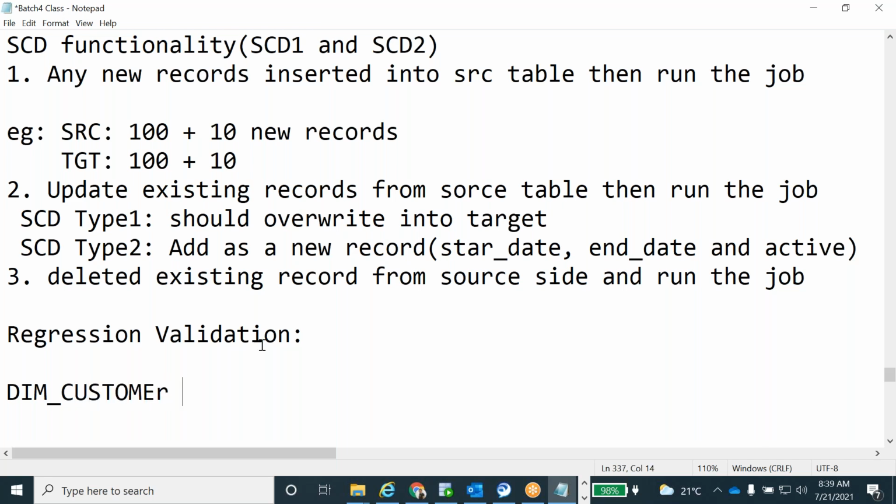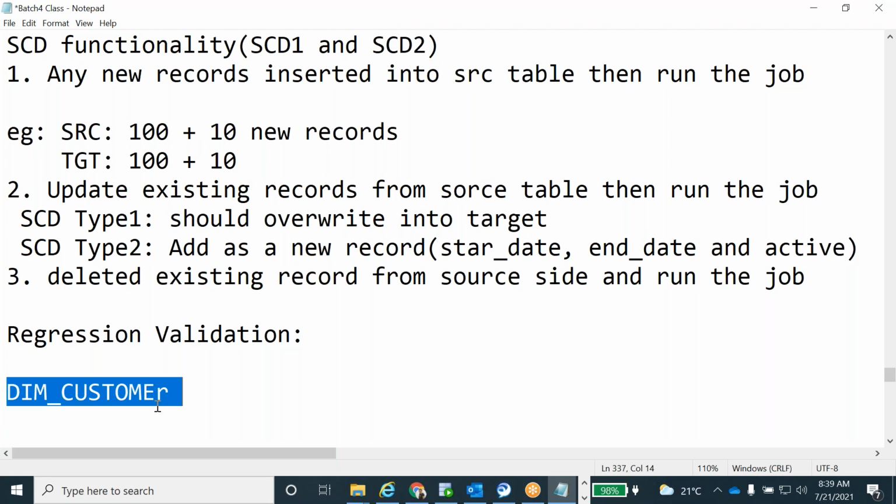We already validated it and provided the key sign-off document. We tested the job validation, structure validation, full load validation and incremental load validation. Everything was completed for the dim customer table, and then we gave the sign-off document. The table's data quality and functionality were all as expected.